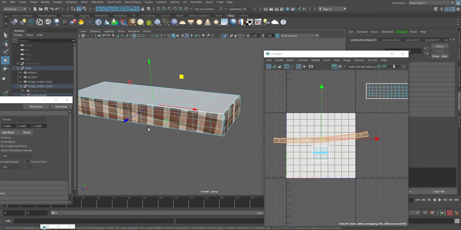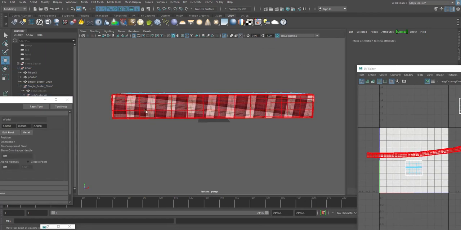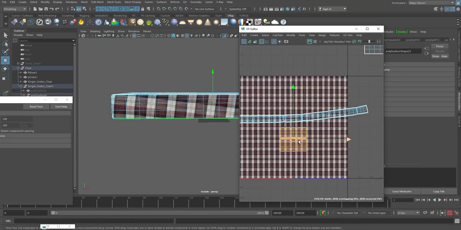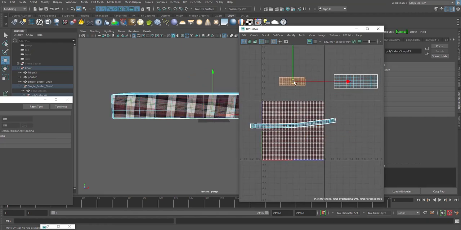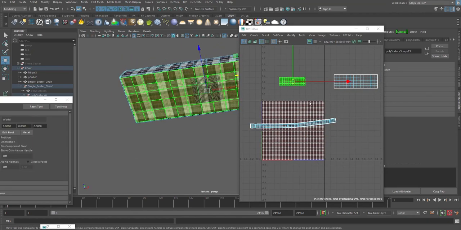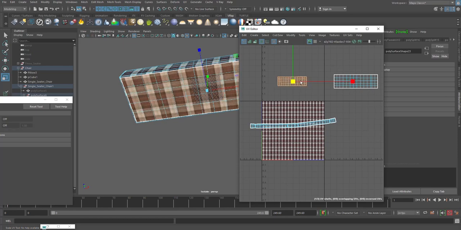Now the implication of this is, look at how the texture is on the object. It's bent. See, it's flowing in this direction. I want it to be straight this way. So we can also unfold this to complete our work. Then we'll come back to how we deal with this one. So that is the base here. Make it big, make it small.